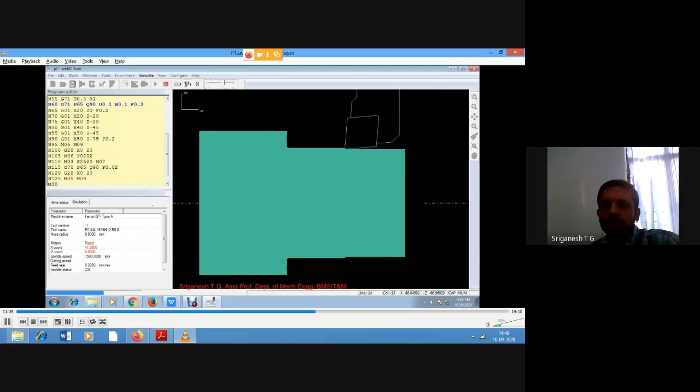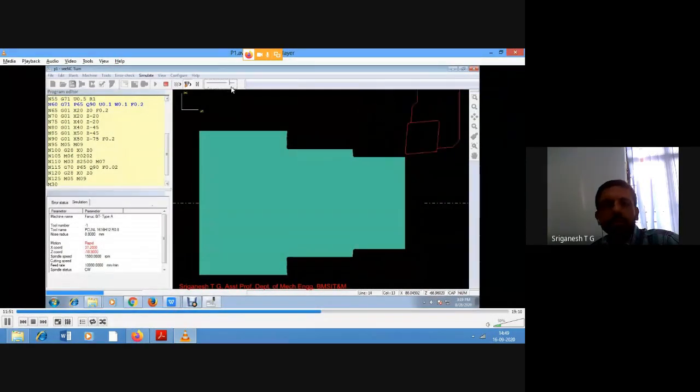You can see the tool movement much more clearly, but if I change the speed, it will vary accordingly. And I'm going to make it a very small speed, so I'm asking the system to show the simulation at a slower pace.